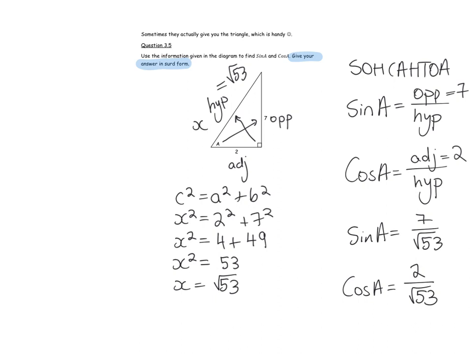You can also note that in these questions, nowhere has it asked us to find out what a is. It only wants us to figure out what sine of a and what cos of a is. We don't need to figure out what a is in this example. So if it doesn't tell you to do it, don't bother doing it.